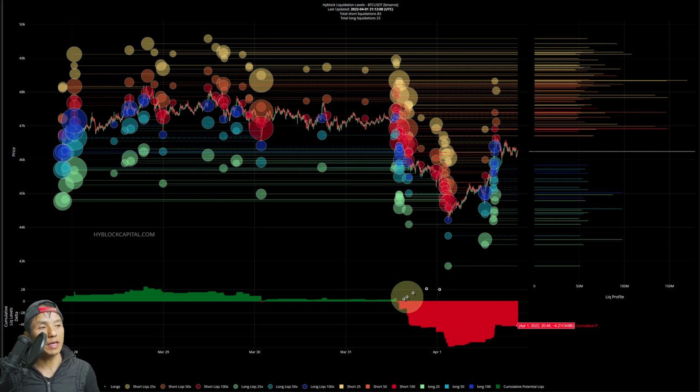On the liquidation levels, Bitcoin has more short overage here for the cumulative liquidation levels delta. It's been long for days and then finally went short. This is currently negative 4.2 billion on Binance alone. The negative just means it's short. When it's positive, it doesn't have the negative sign. And so these are the longs here. These are the shorts here. So you can see an increase in the short levels. There are short liquidation 82 levels to long liquidation of 23. But the money in these short levels, subtracted from the money in the long levels, gives you this.